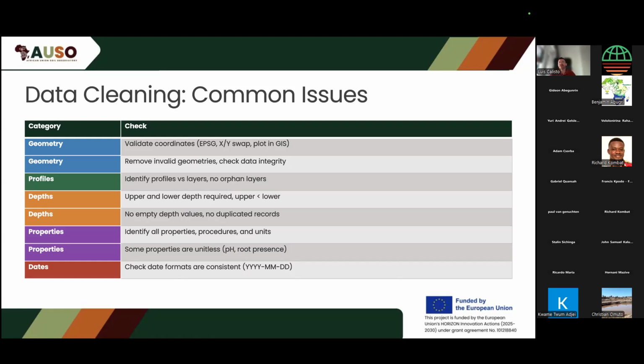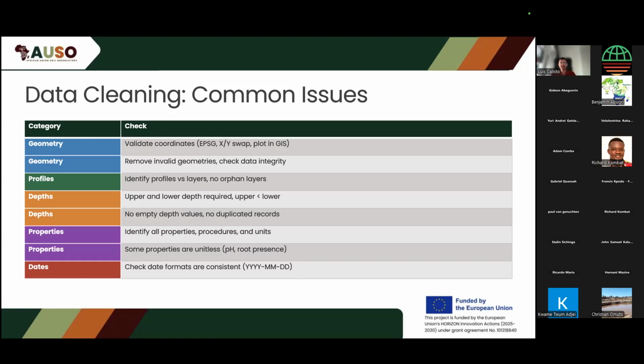Good question, Gabriel. Must the data be clean before importing into the database, or when already in the database? My recommendation is before you ingest it. And I'm going to talk about ETL after we clean it. So my recommendation: clean the data before you ingest it to the database. Why? Because the database already has rules. Otherwise, you are just storing data with errors, and it will be much, much more difficult to clean the data after you ingested it.